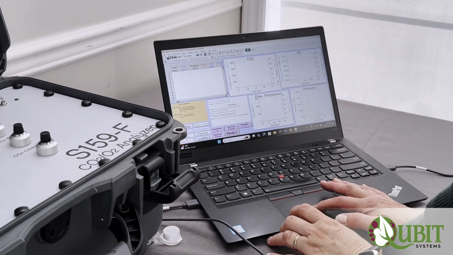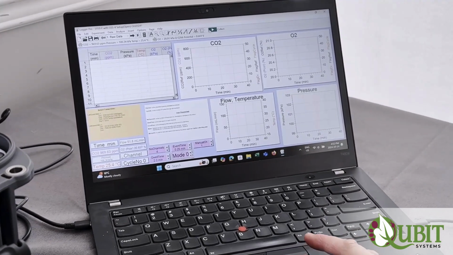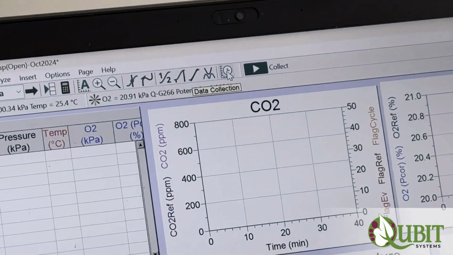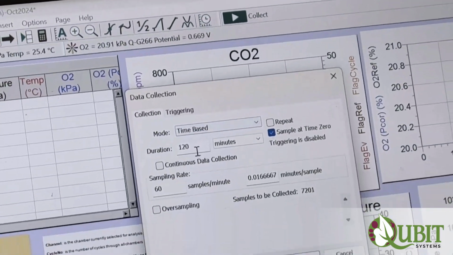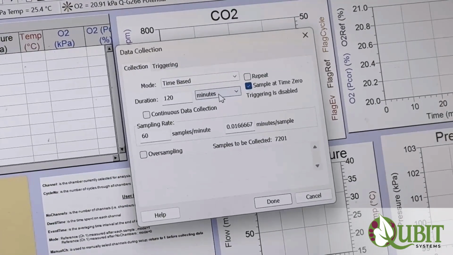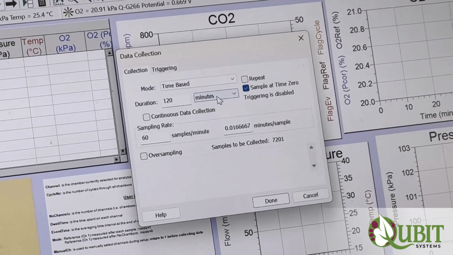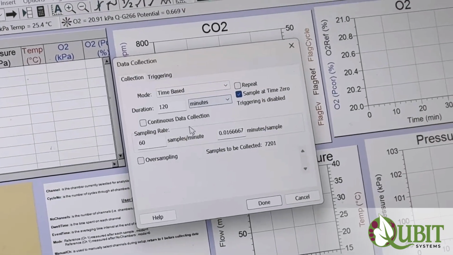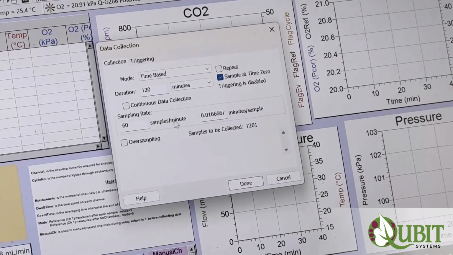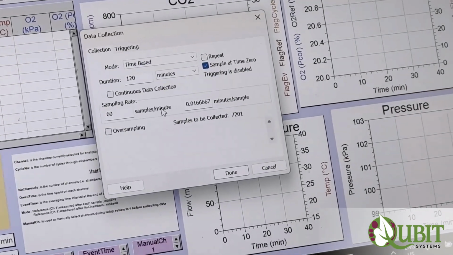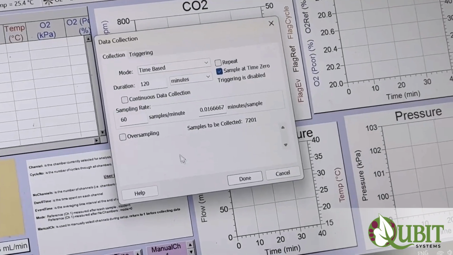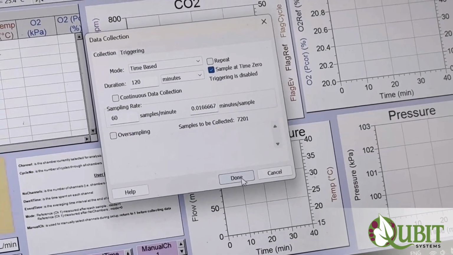So once you've set these parameters, you've set your flow rate, then the last thing to do is data collection. You click on this window here, and this is where you select the duration of your experiments. Do not change the units, keep them as minutes, because all the calculations are done with minutes in place, and the number of samples per minute. So in this case, we have 60 samples per minute that are being collected, but you can reduce that if your experiments are longer or increase if they are shorter. But you got to set this up before you start your experiment.